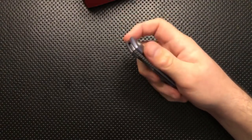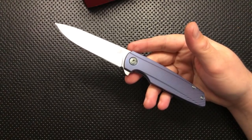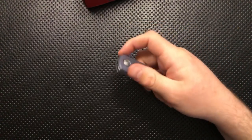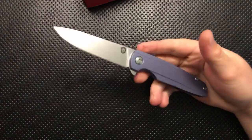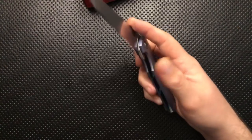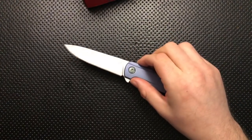In fact, it's so damn good that I found myself dragging my feet on filming the review because I figure, when I review it, I might have to sell. I'm really confident, this is a great freaking knife. The Holts are doing incredible work, and it compares favorably to pretty much anything out there. So this is a really, really nice knife, 100%.